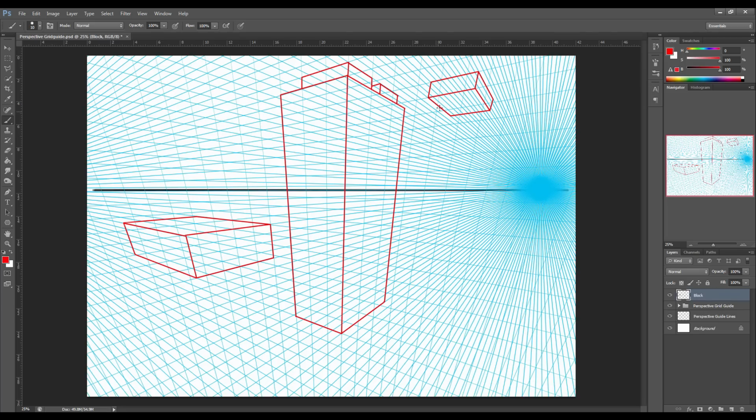Now, of course, this grid guide isn't supposed to be any hard and fast rules. You don't have to strictly stick to the grid guide. It's just there to help you along the way, to give you a sense of 3D space on a 2D flat canvas, okay? It gives you depth. It gives you dimension.